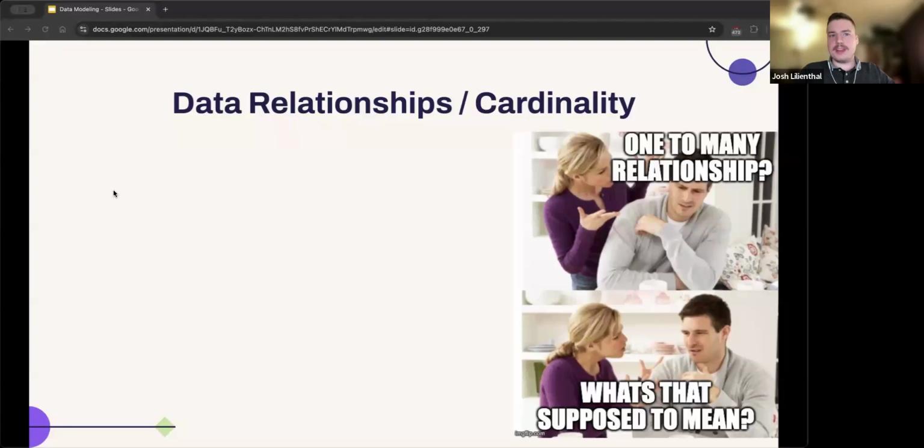To be able to shape your data model, another essential topic to understand is the way different pieces of data relate to one another, known as data relationships. So when we describe the relationship between specific columns in a table, we often refer to the number of a value in one table compared to a corresponding value in another table. That's going to be called data cardinality. There's a few different types of these data relationships you're going to need to understand, starting with one-to-one relationships.